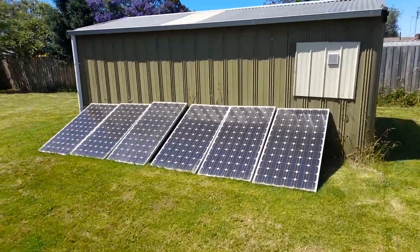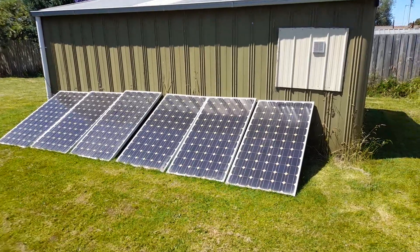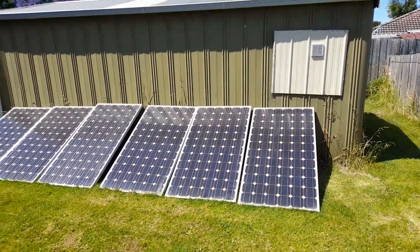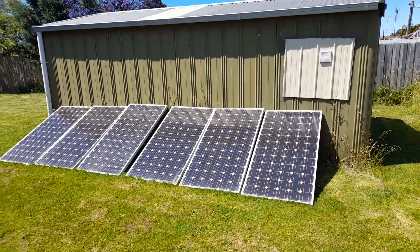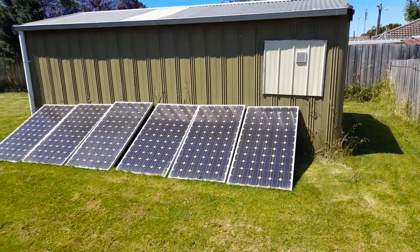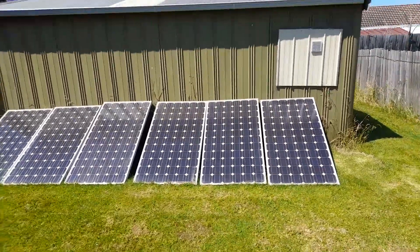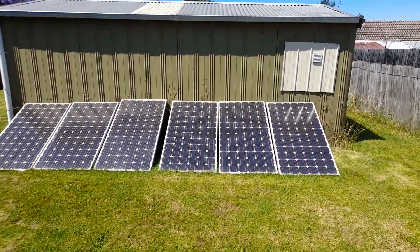The solar industry is supposed to be so green and clean, but solar panels have been thrown out left, right and center — they work perfectly fine, have high efficiency. These six panels are 44 volts each, coming from a retrofit — in other words, destined for the tip or just to lay around forever, never to be recycled, because that's 'inefficient.' Wired together they make about 260 volts in series.